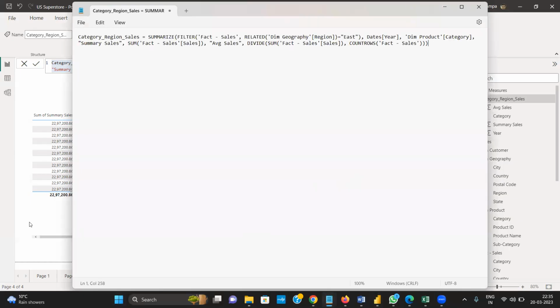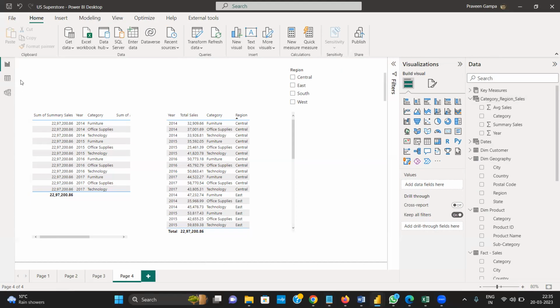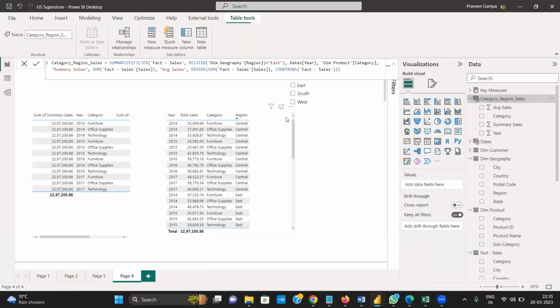At least we can get the East region's total sales here, not the 2297. In the second line, we write summarize sales and sum of sales, so that's why we are getting all region sales here. I'm asking, can we filter here for the East region?